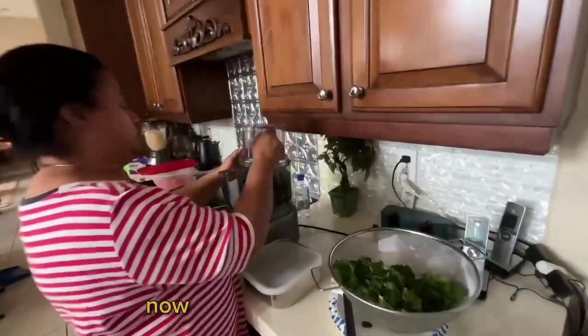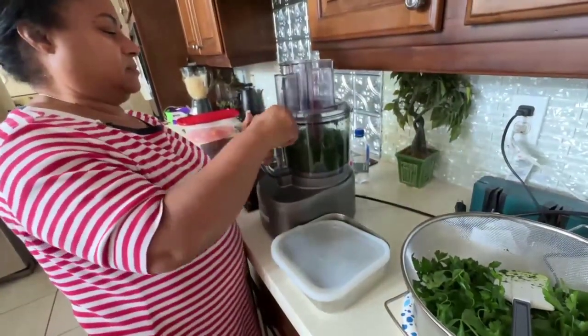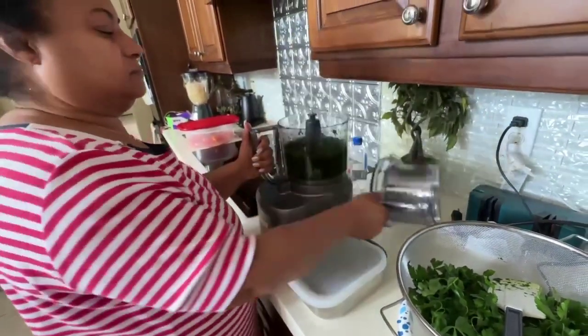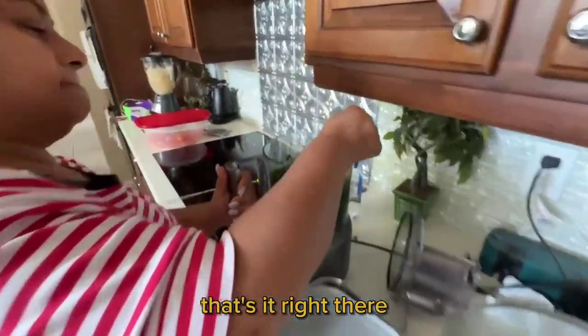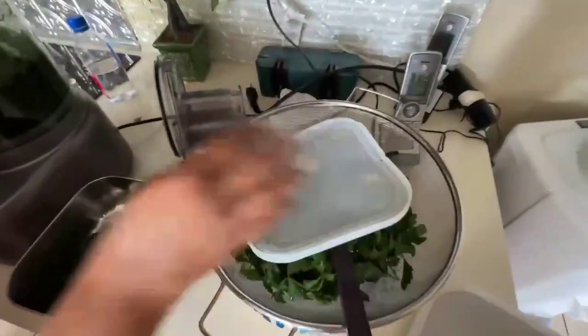So now, the next step, what's this? Parsley, you're blending it? Good enough. So that's it right there. From that to this.